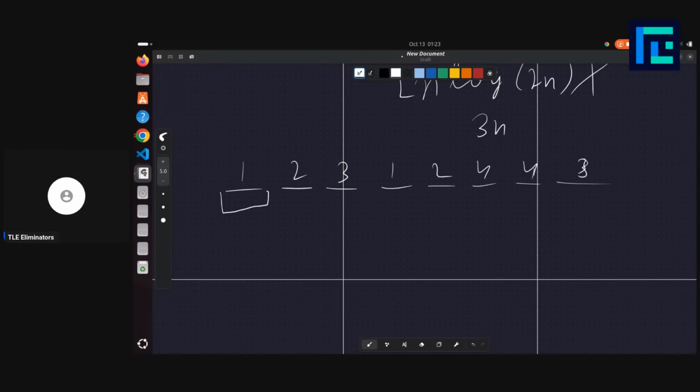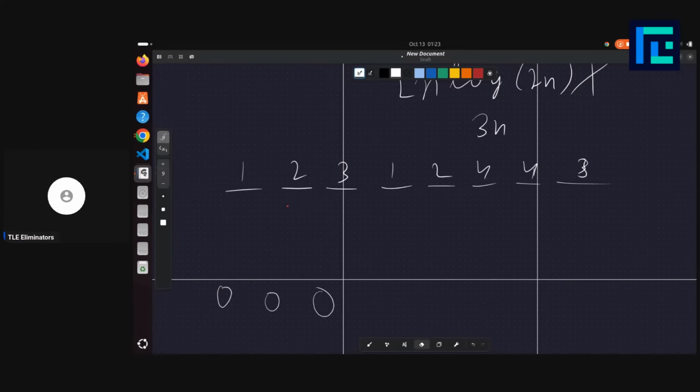I'll get 0 as the answer because there are no duplicates in this array. Now let's say I extend this and I query 2, so again I get 0 as the answer. Now I extend it once more to 3, and again I get 0 as the answer.